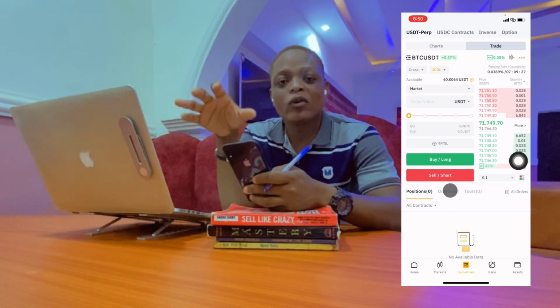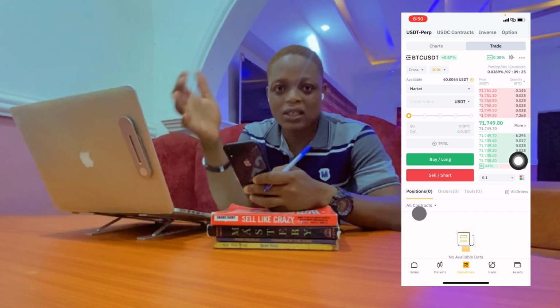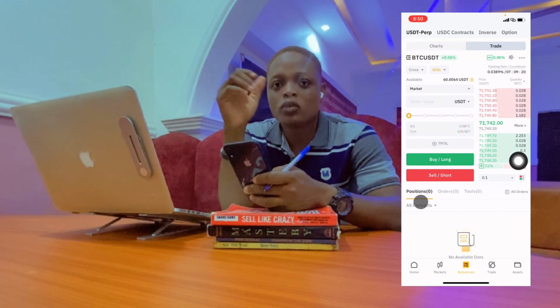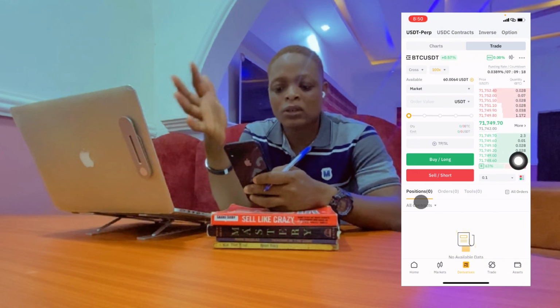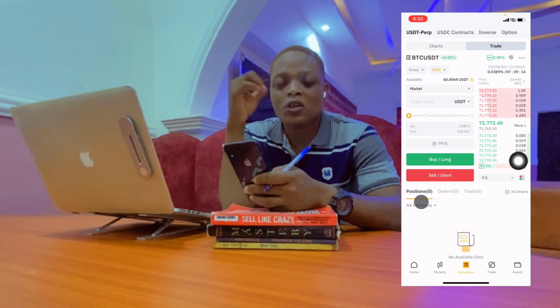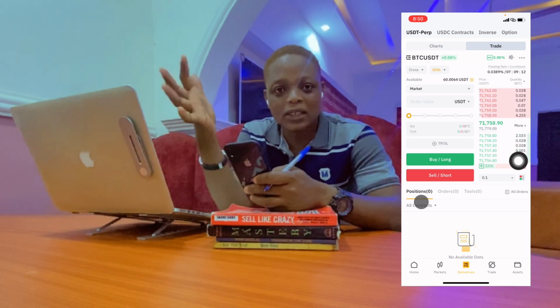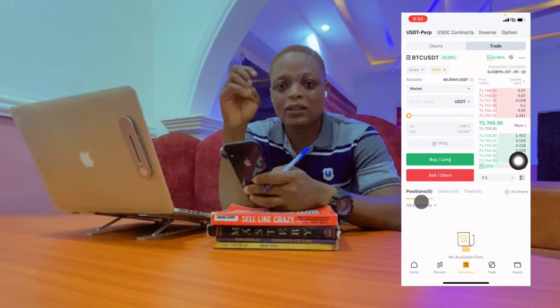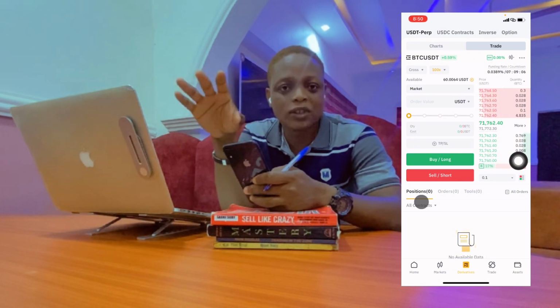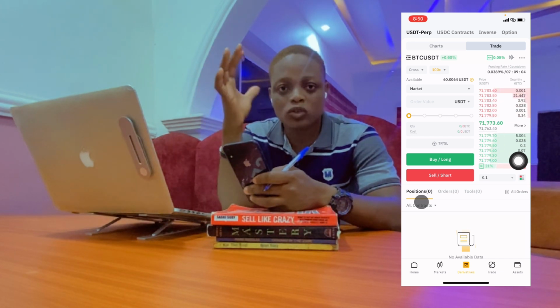So the take profit is where you want to exit the market if the trade goes well. So let's say you are thinking Bitcoin will go to like 73,000. That's your target. That's your take profit. If you are going to raise money, then you need to also know that Bitcoin might not go to 73,000. So you are risking something. What you are risking becomes your stop loss.